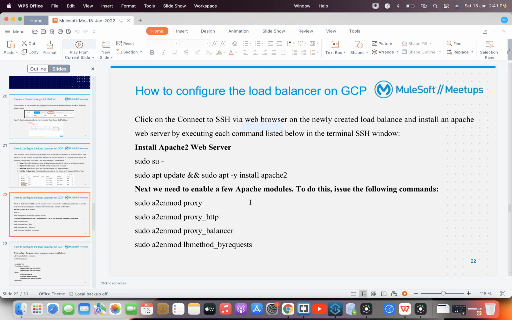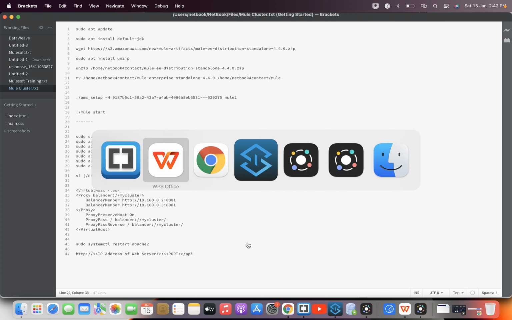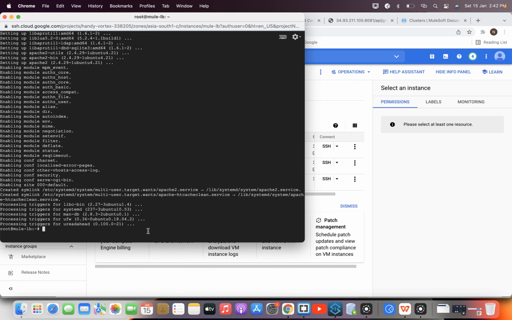If you want to enable the Apache modules, the following commands need to be run: proxy enabled, HTTP enabled, load balancer enabled, and the lbmethod by request, if you want to allow load balancer methods. These are the modules we need to install into the exact VM. So I'm going to run all these commands in the server.